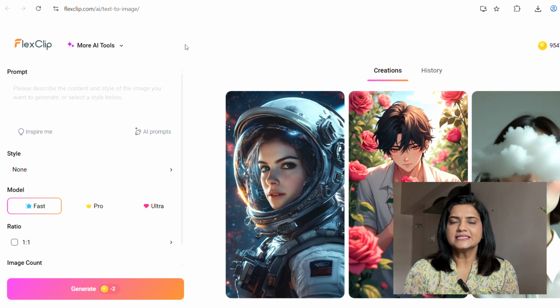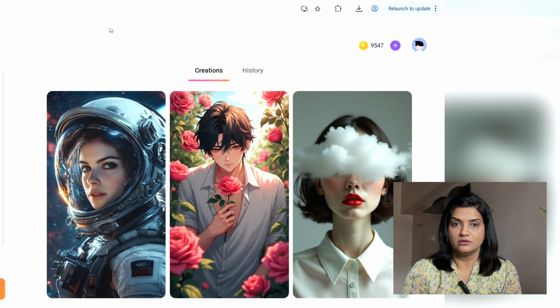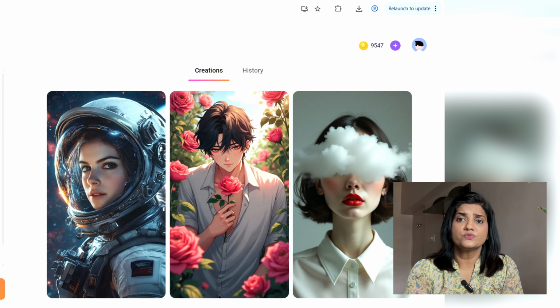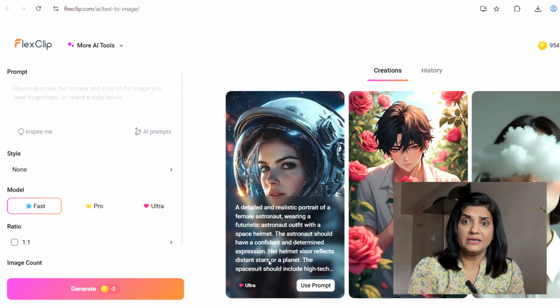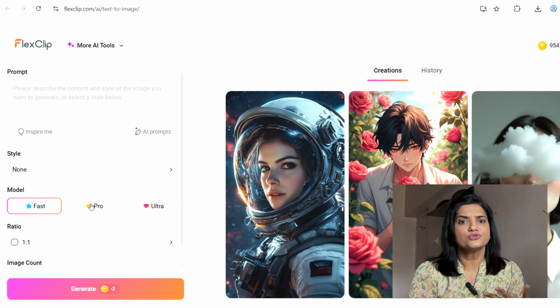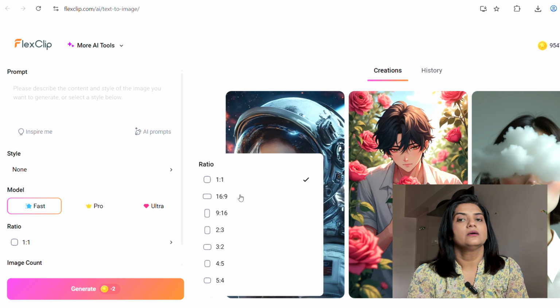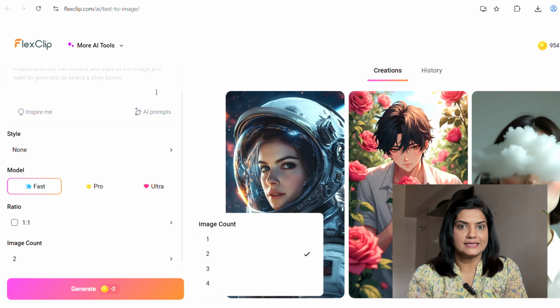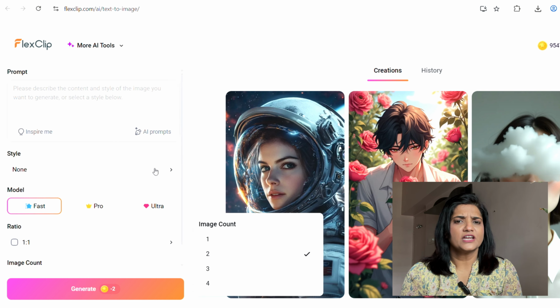Next up, text to image. Easy interface, pretty standard stuff if you've used any other text to image tools like Midjourney or DALL-E. You also get prompt examples to learn from. You can go through some images where you see the existing prompts used to generate those images, which is great if you're like me and still learning. Type a prompt, choose your mode, fast, pro, ultra. Pick an aspect ratio, the number of generations that can be controlled by selecting how many outputs you want. Generations are quick, low credit, and great for experimentation. I didn't go super deep here, but it's worth a dive if you want total control.